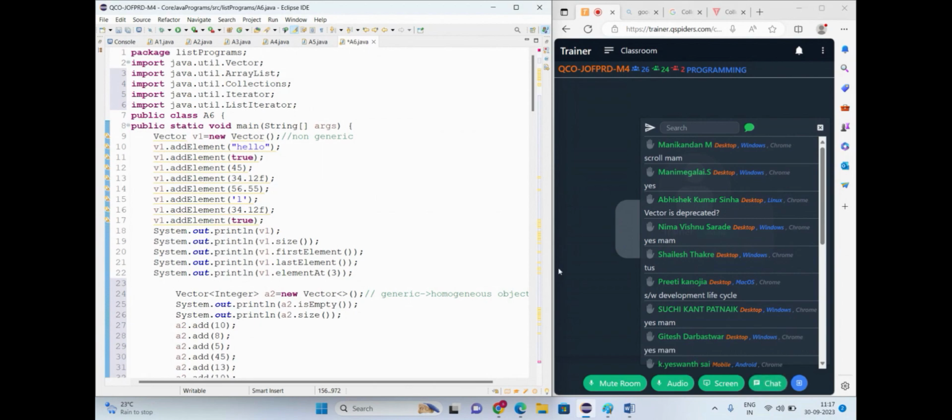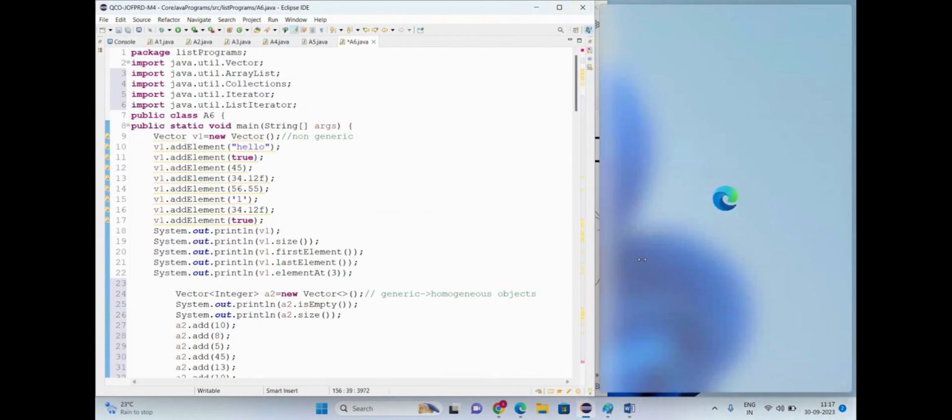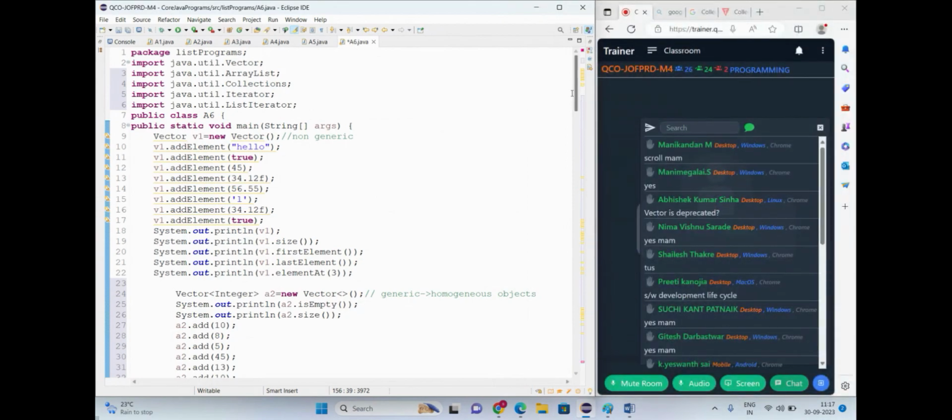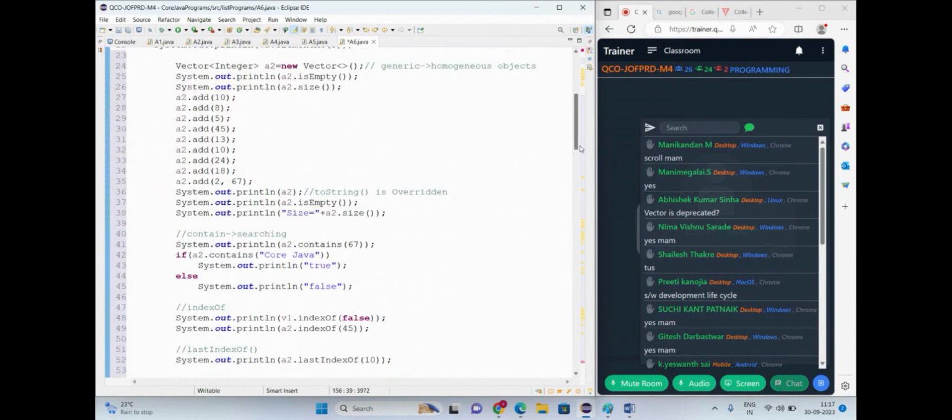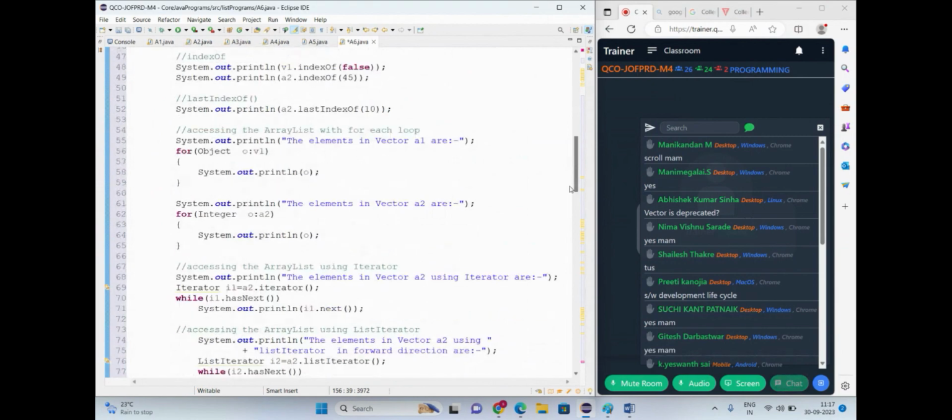Scroll, taken this much. Should I scroll, everyone? Okay. Sorry. Yes. Take the screenshot. Okay. Let me scroll down from index.